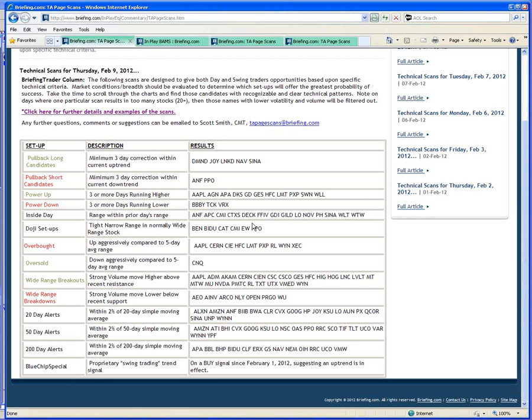It is a mechanical system. In other words, I programmed the computer to specifically look for these price patterns, and that's all it is. It's not back-tested. It's not meant to be a trading system that you blindly follow, going in the next day and hitting buy or sell because it says long or short. It's just a setup to narrow down your research and your nightly or pre-market homework, looking for opportunities. Everything else from there on is more of a discretionary trading viewpoint, and it does take a little bit of technical experience to get used to these.